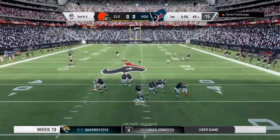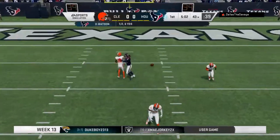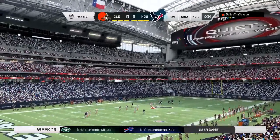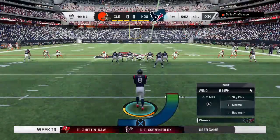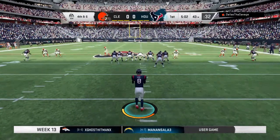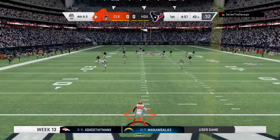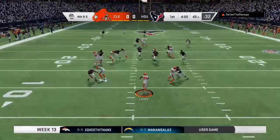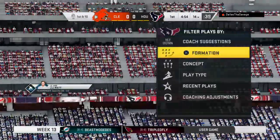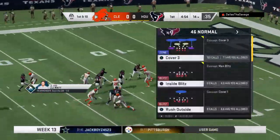Throwing on 3rd down, Watson going deep for Hopkins. That's going to be knocked away and incomplete. Denzel Ward right there in coverage to get the hand in. Well, that certainly looked like something that they discussed all week in practice, getting ready for this one. Take the big shot right out of the gate. At worst, you'll open up the defense a little bit, loosen them up, have them back on their heels. Now Landry. That'll be put in the books as a 53-yard punt. And the Browns will take over with a 1st and 10 deep in their own territory.